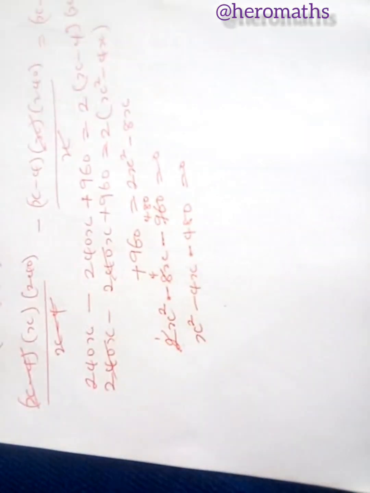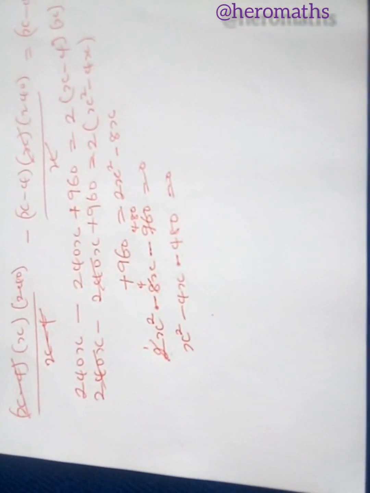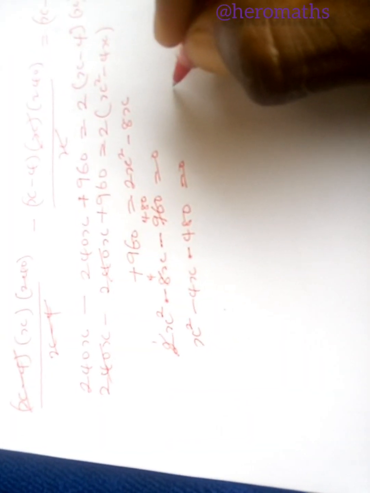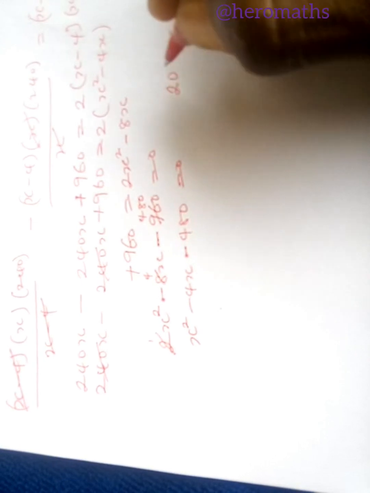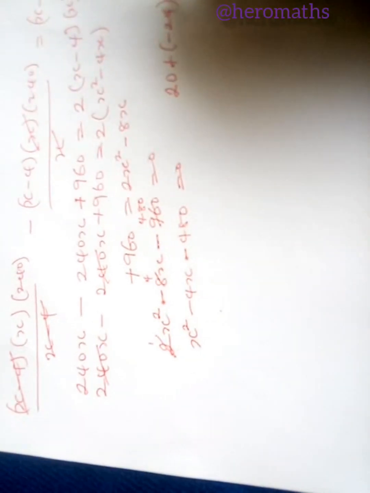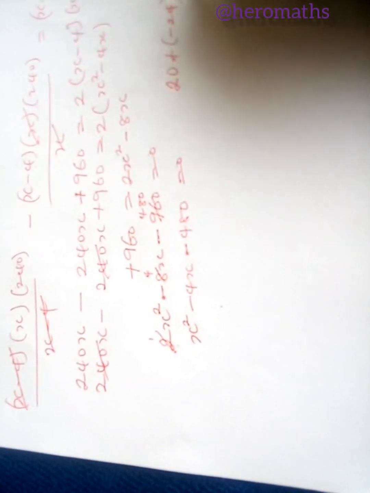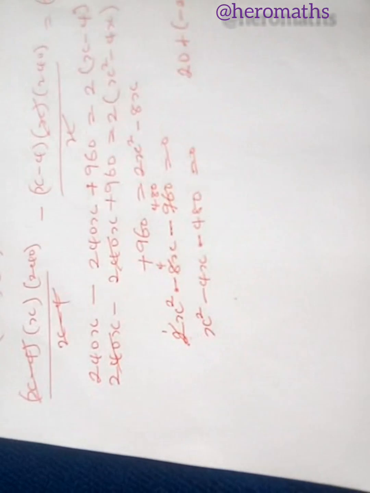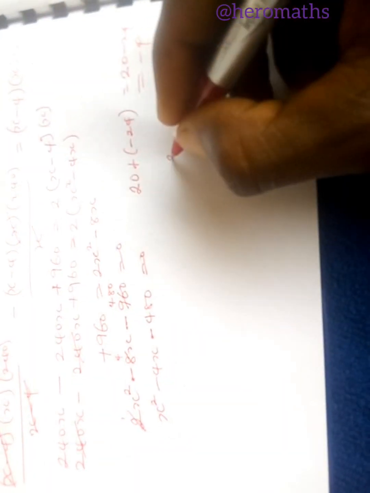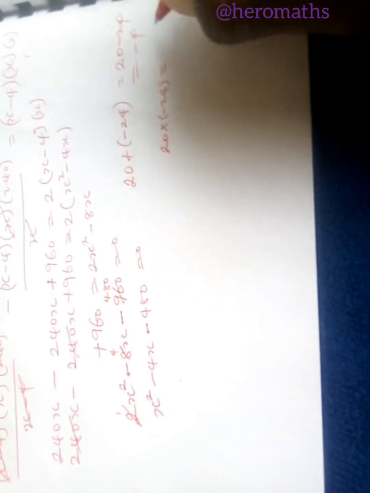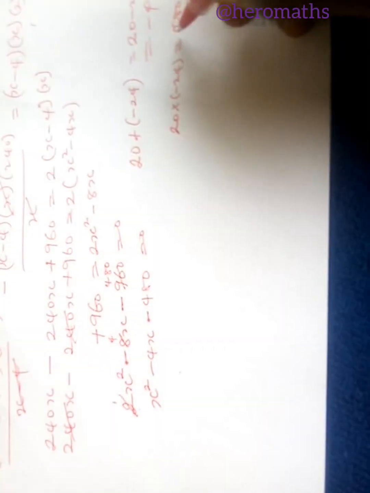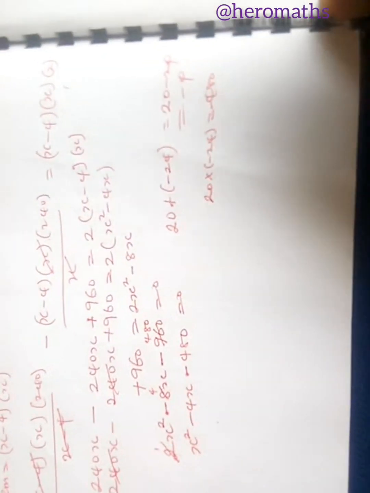So what numbers, if you add, you get minus 4, and if you multiply, you get minus 480? Let's see. Very simple. You can have 20 plus minus 24, which is equal to 20 minus 24, which is equal to minus 4. We have gotten that one. So do 20 times minus 24. If you have 20 times minus 24, this will give us minus 480. So we have gotten the numbers that can do that for us.